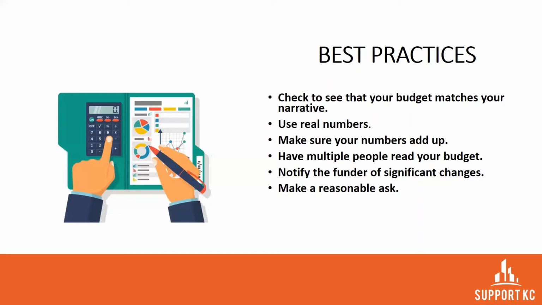Which is it? To double check, read through your narrative with a copy of your budget handy. Every time you read something in your narrative that costs money, stop and make sure it's in your budget. And that includes personnel and job descriptions as well. If you mention a staff person, make sure that staff person is in the budget. And the same thing goes for your timeline. A lot of applications request a timeline of what you're going to do and when you're going to do it. Anything that you put in that timeline needs to be budgeted for as well as accounted for in the narrative.